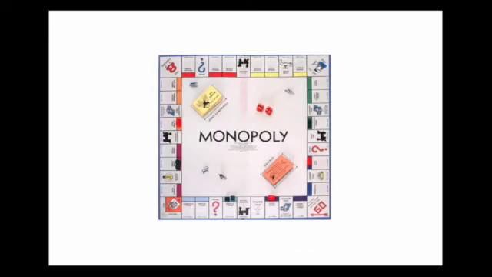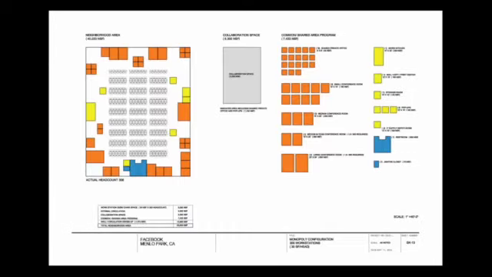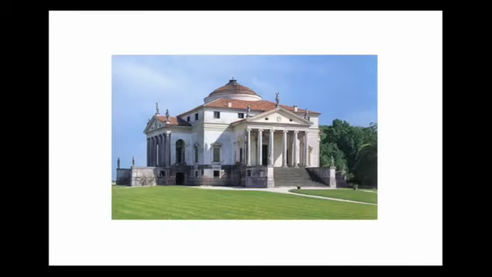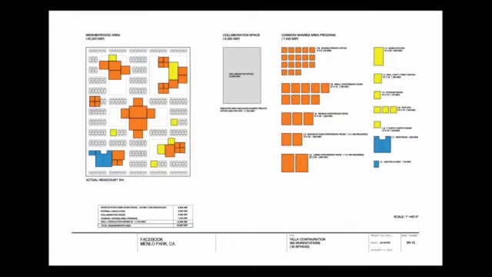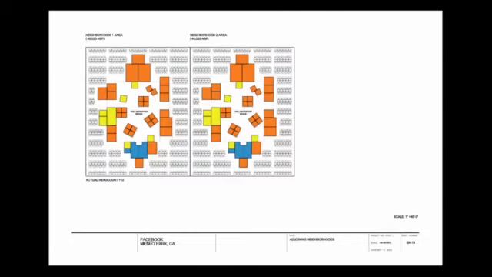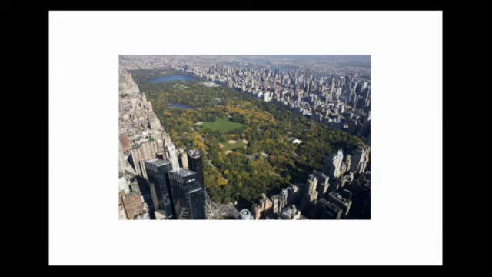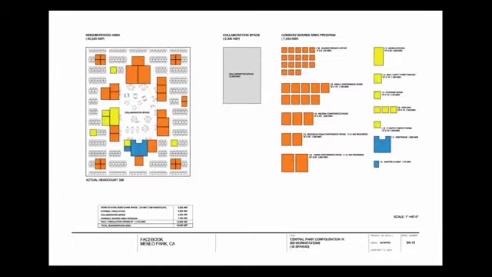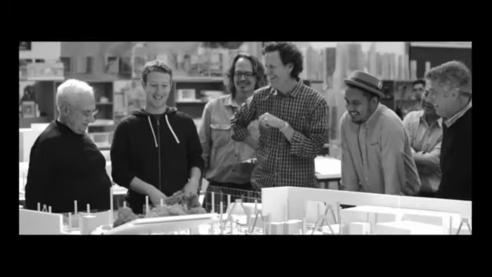So we started saying, let's play a game. Is it the idea that you put everything around the perimeter like the Monopoly board and generate a plan like that? Should it be an open space filled with villas, something like that? Is it more of an urban diagram like that where things are really mixed up? They got quite into that. And then do you put all the common space in the middle like Central Park and then everybody surrounds the outside of it? And where we ended up was really kind of a hybrid and a combination of all those things.